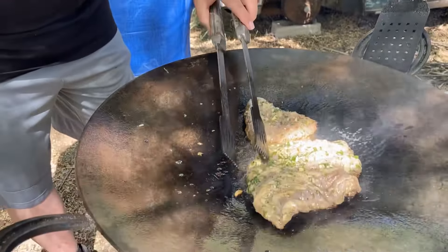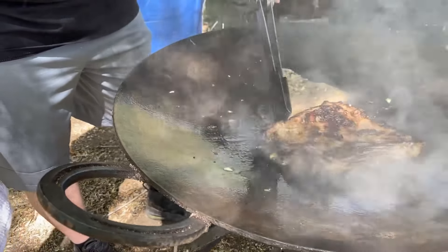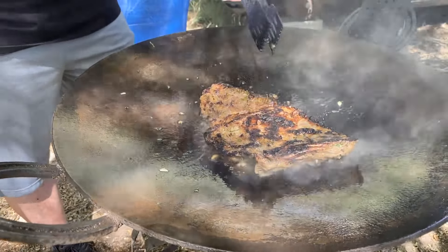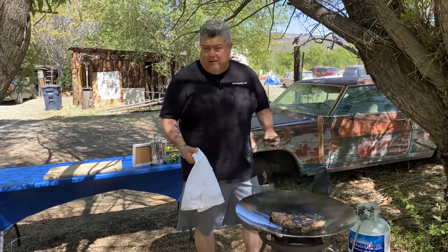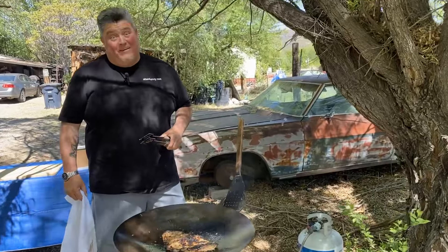We've been cooking about four or five minutes. We're going to flip it over and see if we get that sear we're looking for. And that is exactly what we're looking for. We're cooking on the disco — it's nice and hot, doing its job perfectly. I just want to encourage you to whenever you use your disco, make sure you clean it and store it away in a nice dry place. A clean disco is a happy disco.